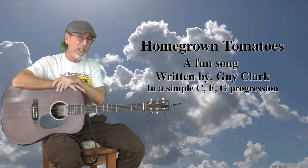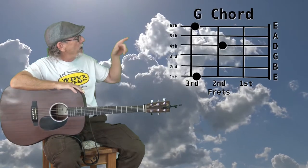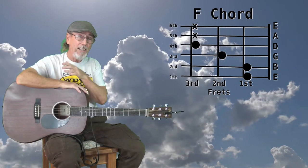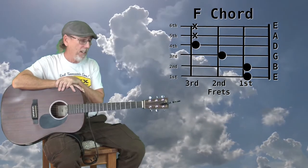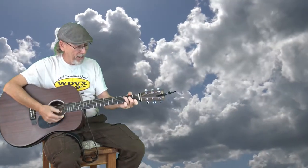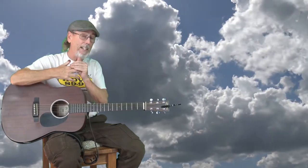And this song is pretty simple to play. It's only got 3 chords like this: G, C, and F. Okay? And if you've been paying attention to your guitar lessons, you probably recognize how those are put together, but if you want me to help you with that, I will. Anyway, it's like I said, it's a C, G, and F song. And I'm going to show you a video on how I like to play it.